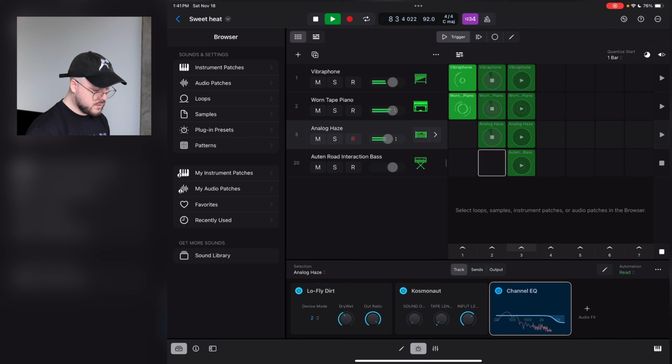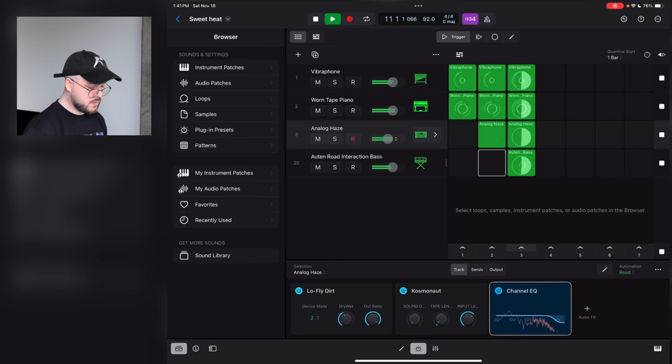And bass. Great. And so you can kind of see in the most simple way how I would build something out.